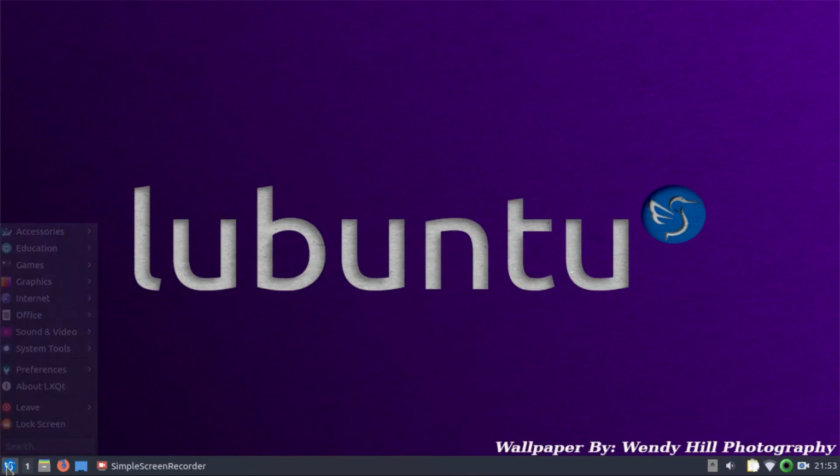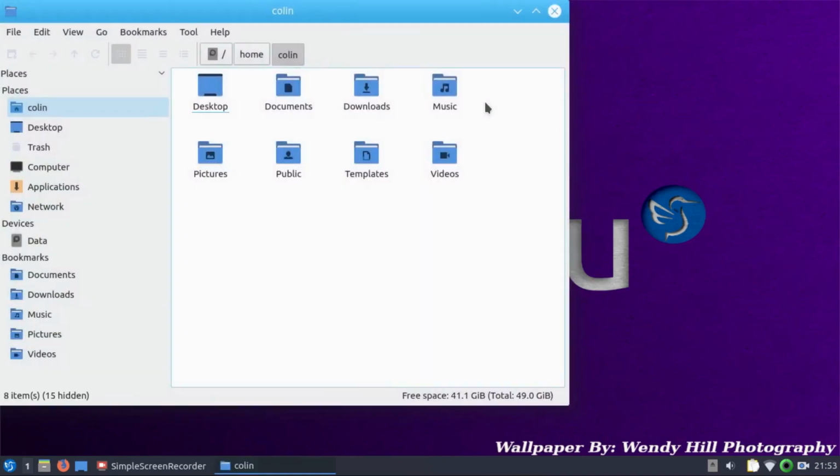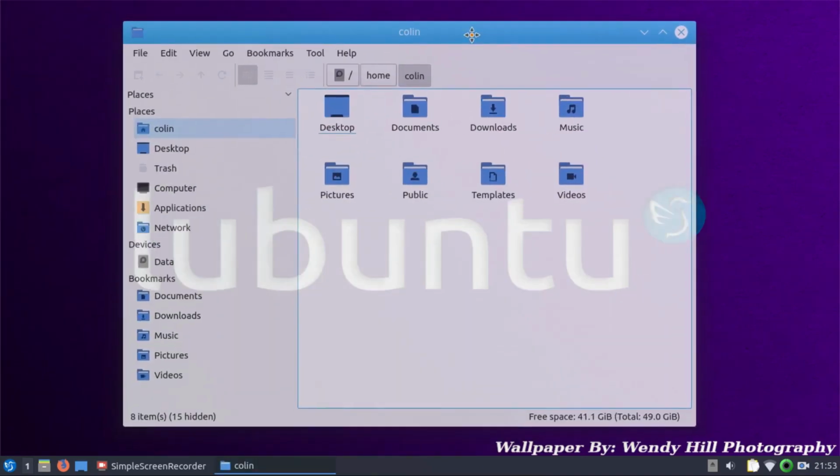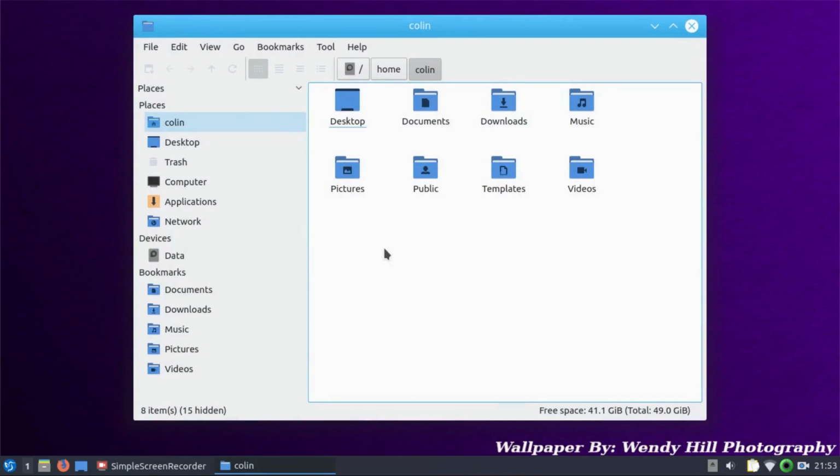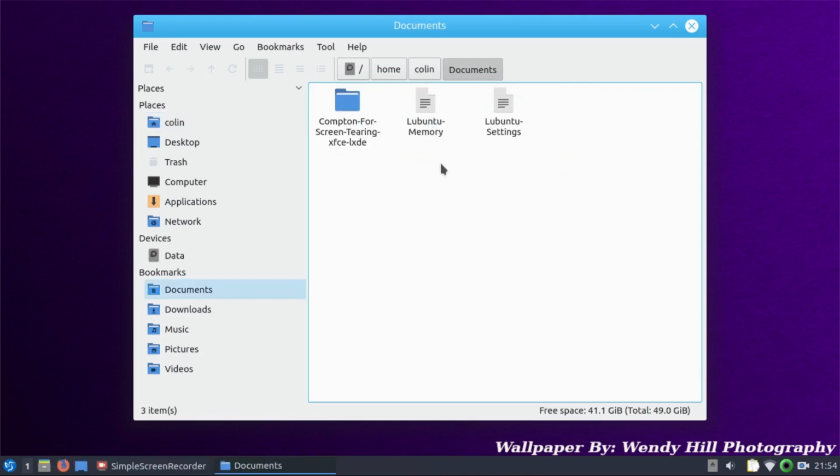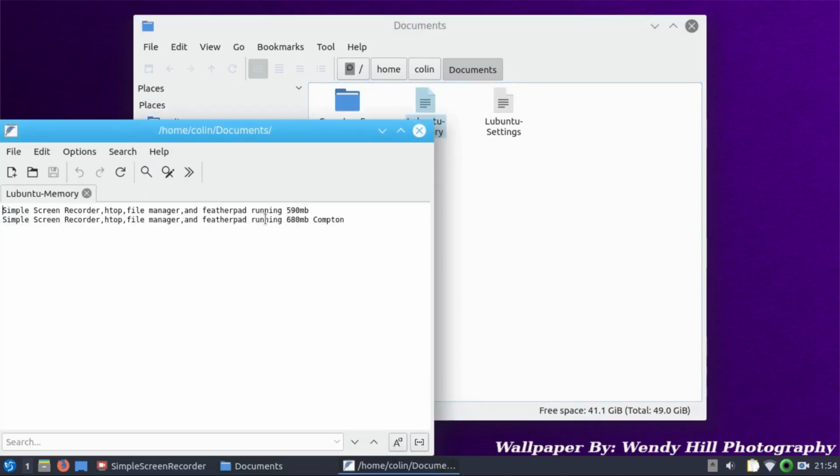So now what we've got going on here is we've got the Kwin window manager running. So the first thing I want to do is check out the memory usage, so we'll open that up. Htop as well.